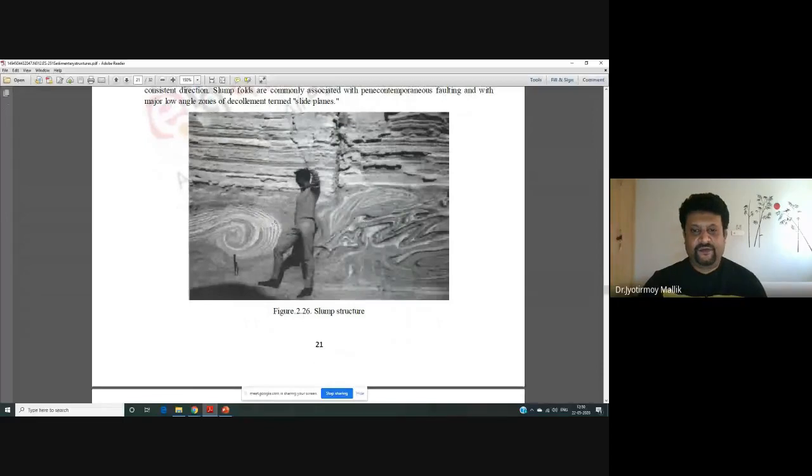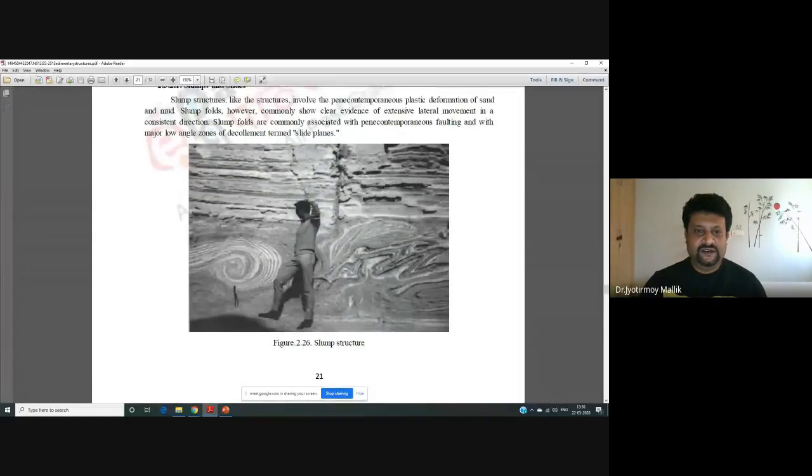Okay? It's a beautiful picture of a slump structure. So you can see here these beautiful foldings and disturbances, and everything is only restricted within this layer, and the rest of the layers are horizontally bedded. Okay, so this will immediately give you a hint that this is a very contemporaneous deformation. This is not a typically secondary structure, right?